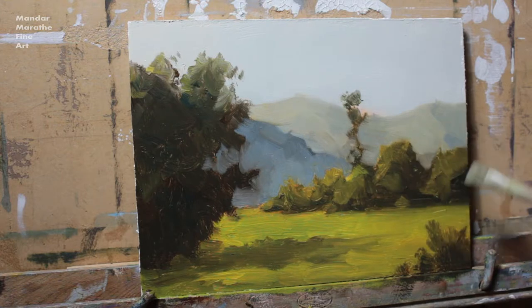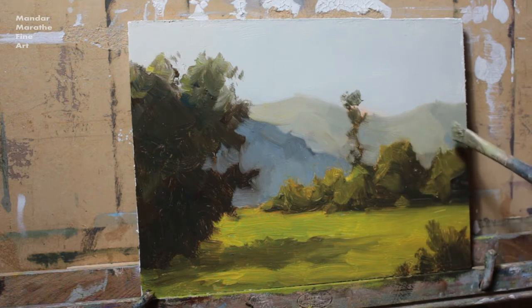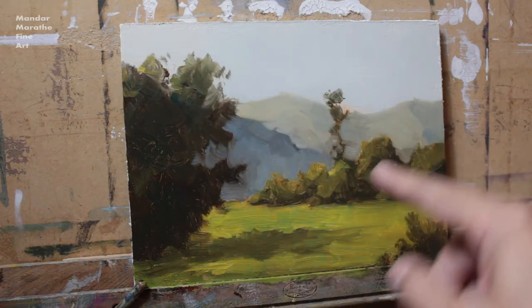I want this tree to be darker here because there is nothing to stop the viewer's attention from going out from this side. So I'll have to make this tree a bit taller and even darker. I need to lighten the sky before I add details to these trees.